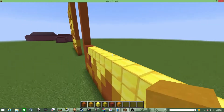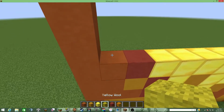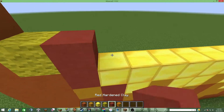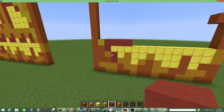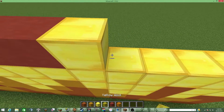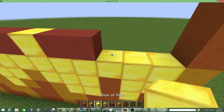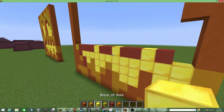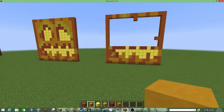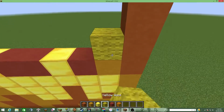Next up, actually it would be the left side. Technically, you would want to do yellow wool, not yellow stained clay, but yellow wool, then 4 red, so 1, 2, 3, 4, just like that, 1 gold, 2 red, 1 gold, 2 red, 1 gold, 1 red, and then 1 yellow stained clay. Just like that.